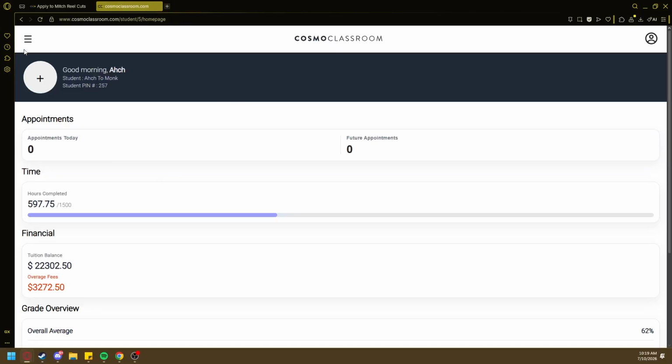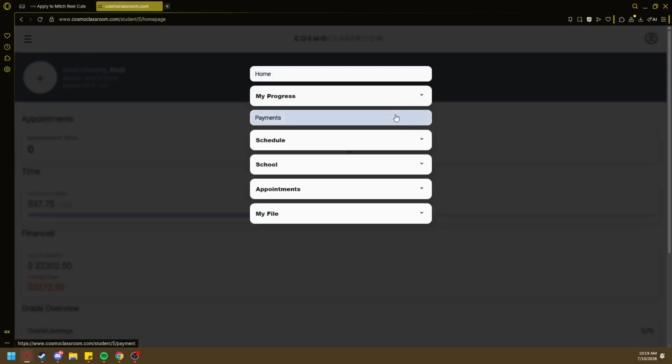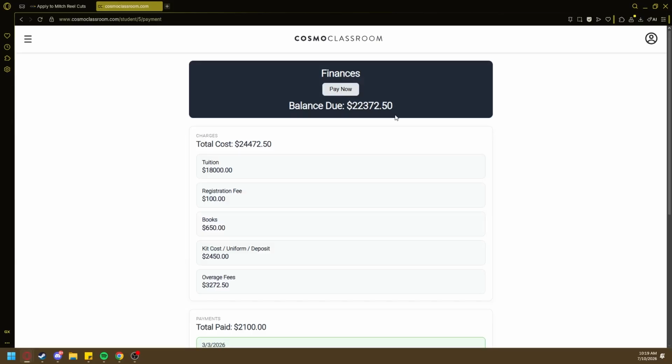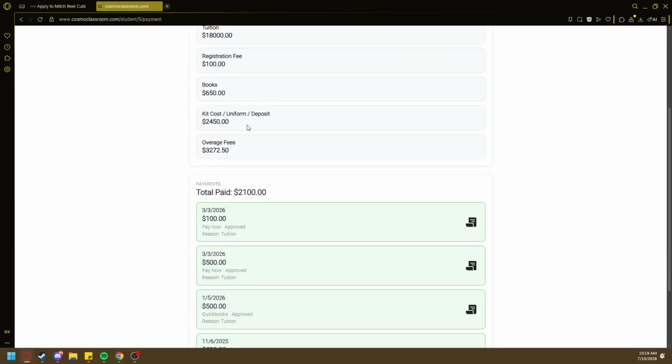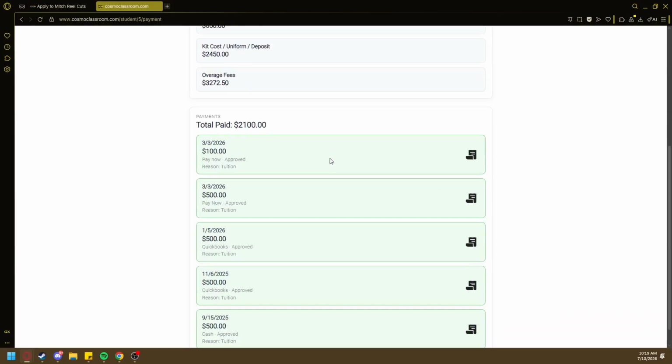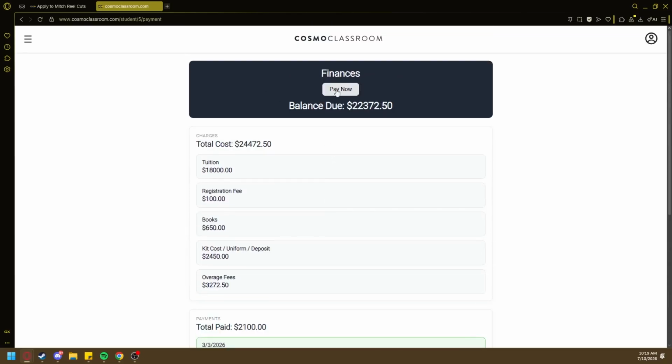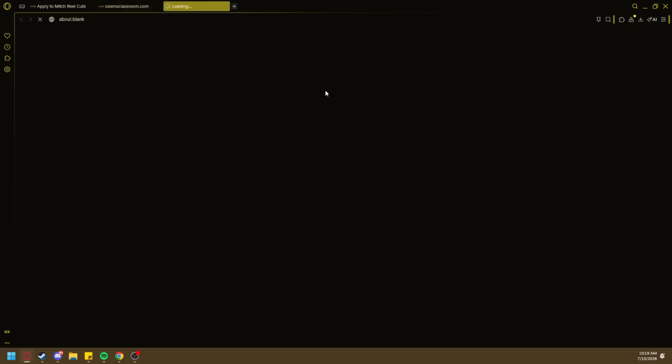So back to their homepage here, we're going to sneak into payments, kind of the bigger chunk we always want to make sure that they can see. So from top, there is the Pay Now button. On everyone else's side, you set up that payment link, whether it's QuickBooks or Square, or maybe you got something direct to your bank that you allow them to pay into. Slap the link in there, and they will be able to just hit onto Pay Now.